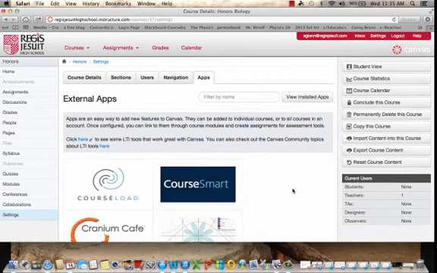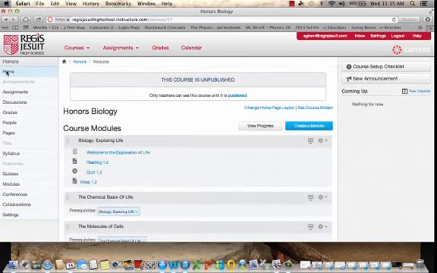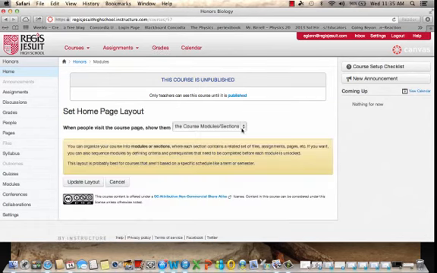So those are all of the setting options that you get, again, from working down to this far bottom link for settings. So again, this is the home button, and it brings me back to my home screen. Now, if you would like to change the way that your home screen appears, for instance, I have this home screen set up for modules. You have the option here where it says change home page layout into any of these options here.